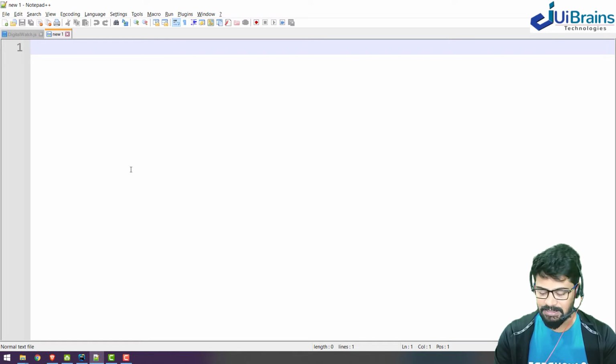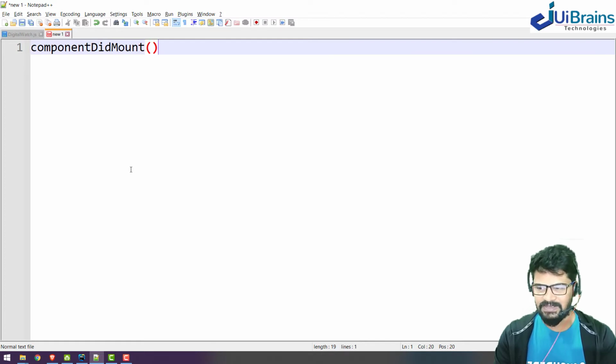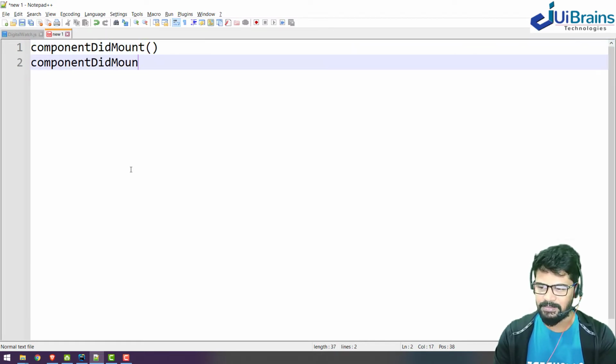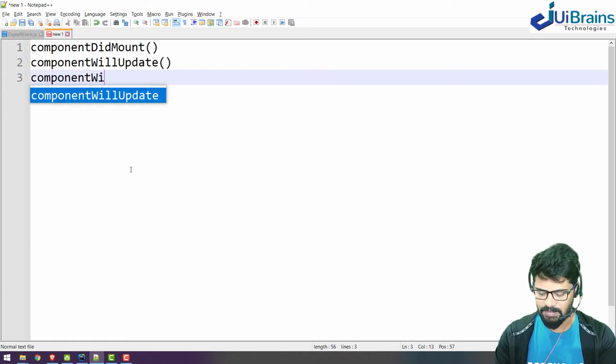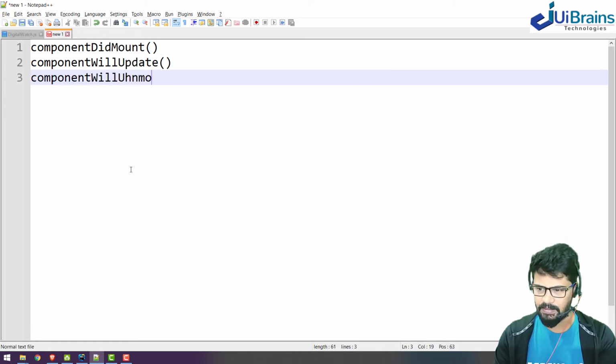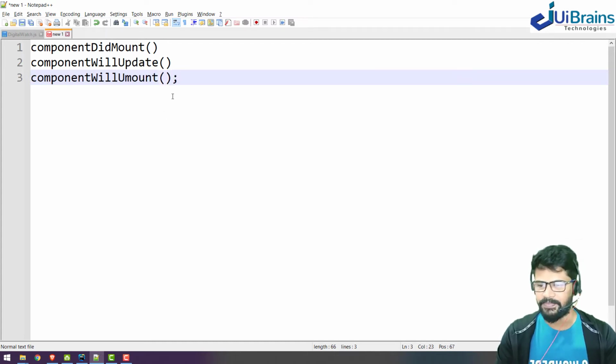So when you go here, componentDidMount is one function, componentWillUpdate is one function, and componentWillUnmount is another.